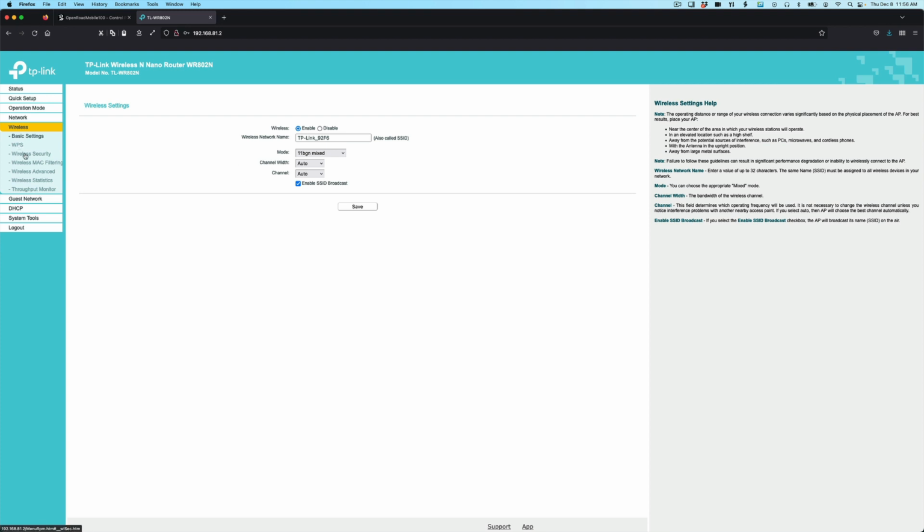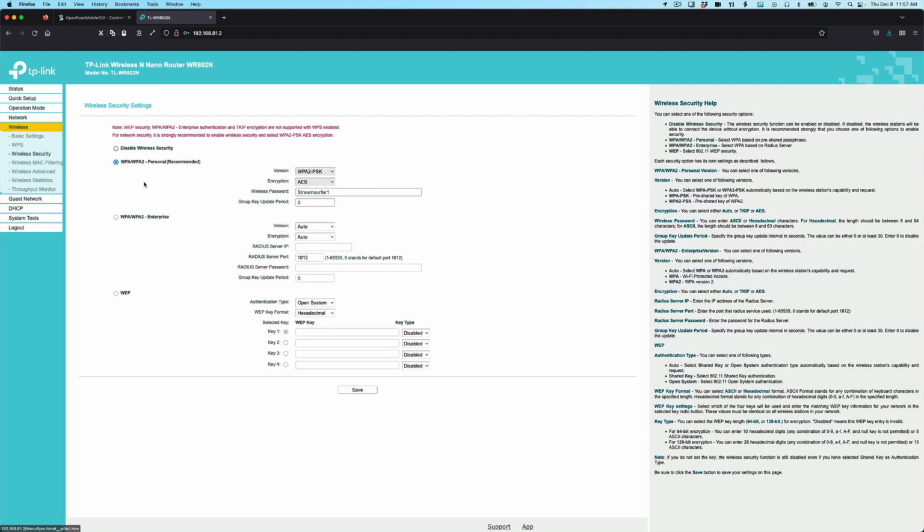And then when we go down to wireless security, we want to pick the second choice, which is WPA, WPA2. And then from there, the only thing you need to change is the password. So look right here, you can put in your own password. It will have a default password if it's a newer version that comes with a password. I recommend using the same password, although you don't have to, for the outdoor and the indoor unit. And then once you're done, you go to the bottom and you hit save, and it will save that network name and password.